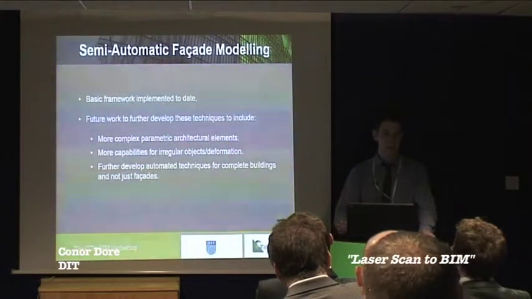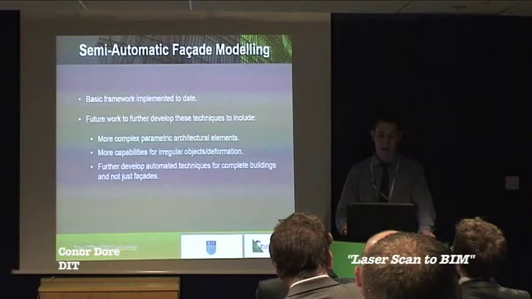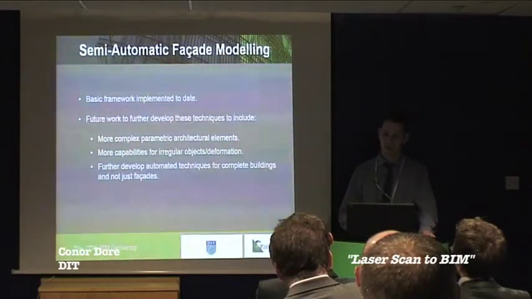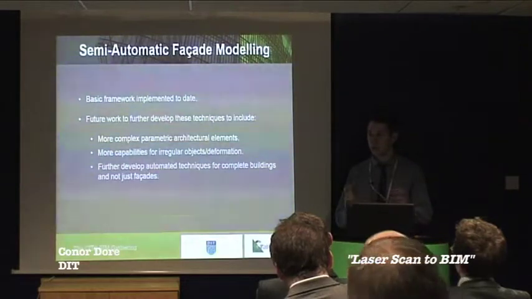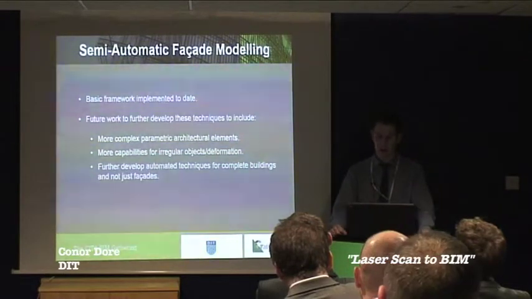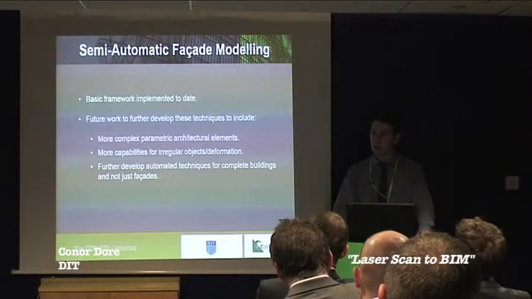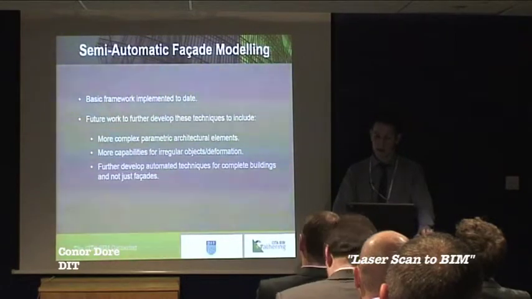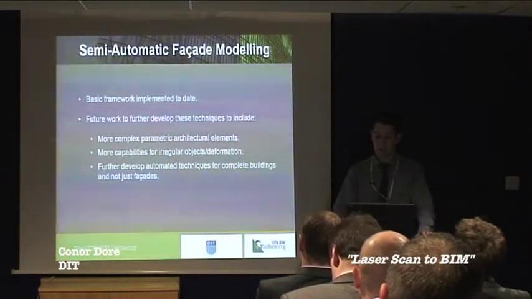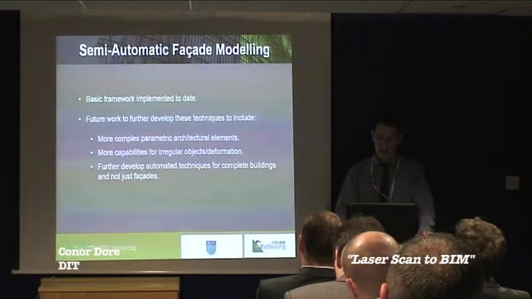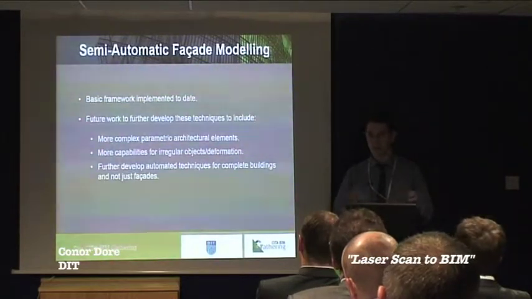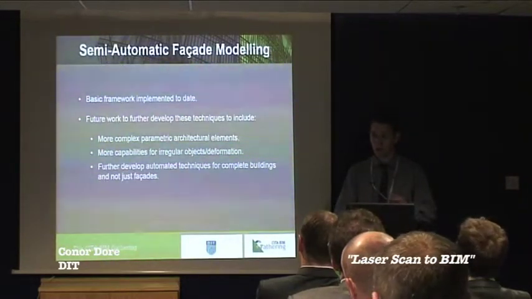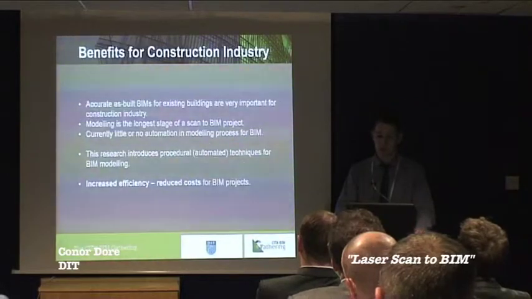And to date, a simple basic framework has been implemented, but future work on this project will involve incorporating more complex architectural elements into the facade or parametric building, and also developing more techniques for modelling irregular objects or deformation. And further work is also going to be looking at extending these techniques not just from facades but to complete buildings for a more automated or procedural generation of geometry.